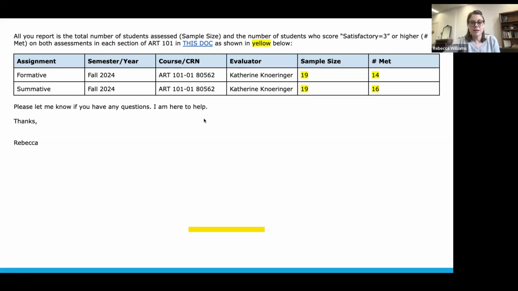About halfway through the semester and towards the end of the semester, I reply to that email chain and check in if they haven't already sent me their data. And they've been really good about staying on top of this, or replying to my requests when they come through, if they haven't gotten it done just yet.